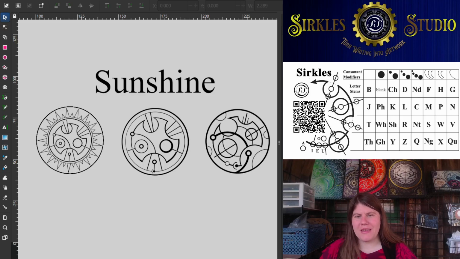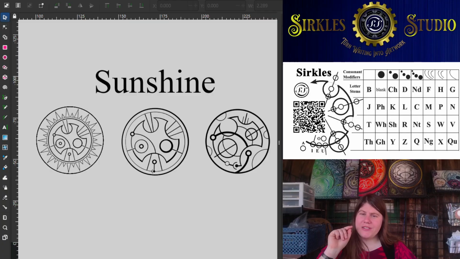They were designed to be a little pop socket on a phone, and I'm here to explain how they all say sunshine. In fact, each of these three designs say the same thing. And this script above me is what I'll be using to point out how these designs say what they say.